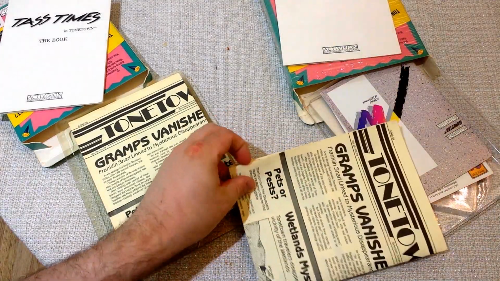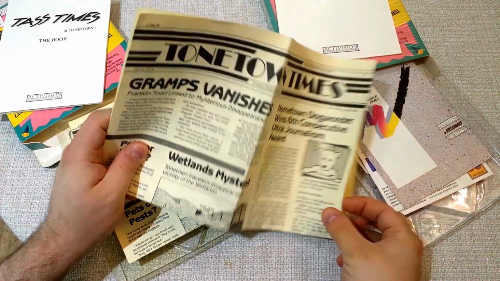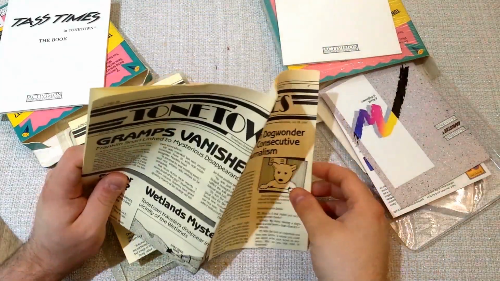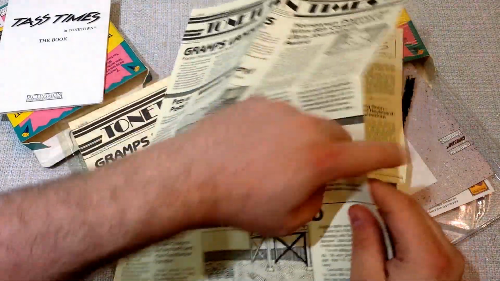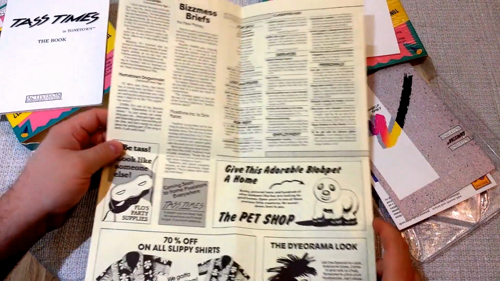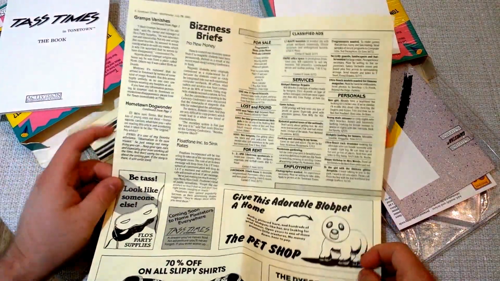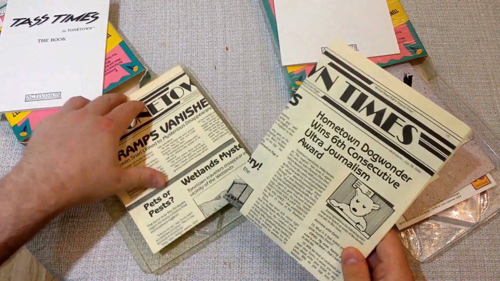There's a newspaper, a big fold-out newspaper from Tonetown, the Tonetown Times. That's cool. Which opens up like this, and then it further opens up to like a 4-page newspaper. It gives you some immersion into the game and some background of what's going on. And basically they both come with this, and as far as I can tell it's exactly the same.